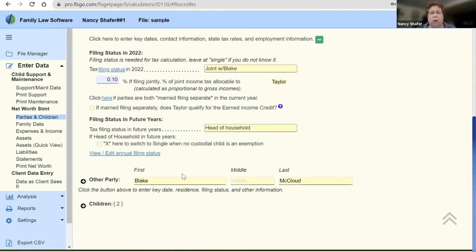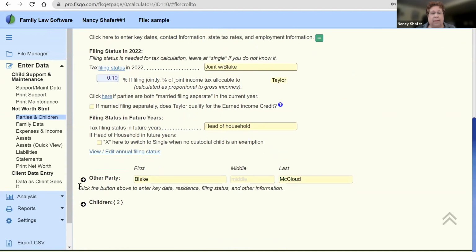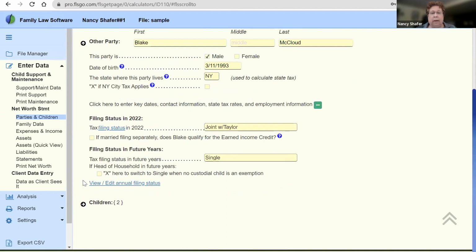Okay. And then the state where the party lives, here I've got them living in New York. But what if, for example, Blake is going to, let's open up Blake's other party. I can say that Blake lives in, let's say he's going to live in Connecticut. So now that Connecticut is going to be used to calculate state tax.